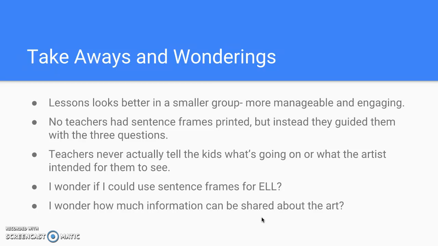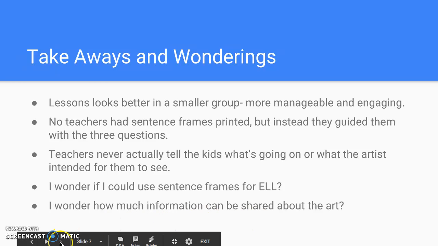So I read some more stuff online. I don't really see anything that says either way if you should or shouldn't tell the kids what's going on in the picture. But especially if there was a really cool picture and the kids loved it or wanted to add it to a report, I would hate to not give them the name, or let them know about the artist, or, I don't know. It just seemed like there wasn't a whole lot of information about what can actually be said about the picture by the teacher. So that was my last question.